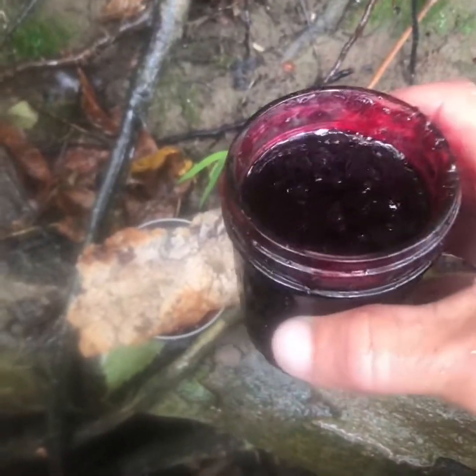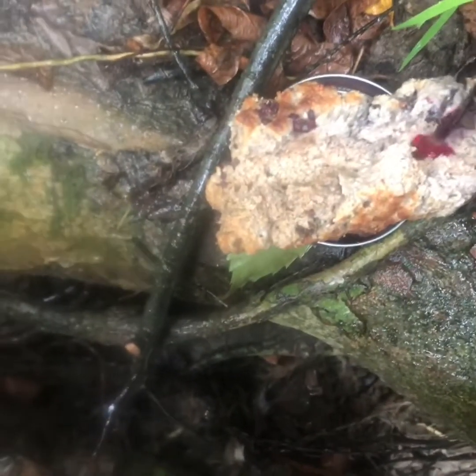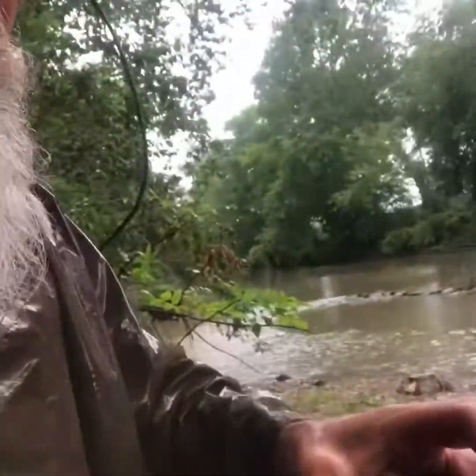That fish was really good. That was unbelievable, really, how good it was. It cooked perfect that time. I don't know if the fire getting rained on helped steam it or what, but I got my mom's homemade blueberry jelly here. I'm gonna put on this bannock. Oh, whoops. Oh man, that's gonna be so good. Oh, that's really good.